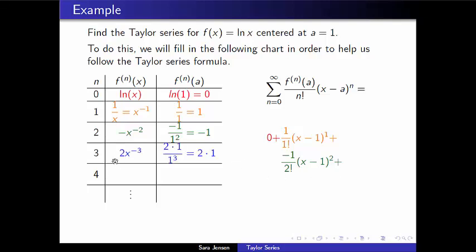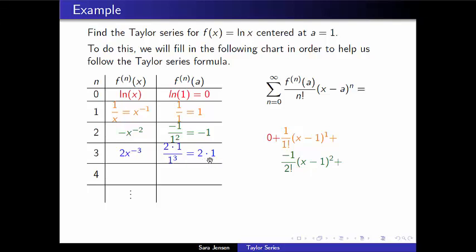Taking the third derivative of my natural log of x function, or in other words, the derivative of the thing that came right above me, I bring down the negative 2, my two minus signs cancel, and what I end up with is a coefficient of 2 on my x to the negative third power here. So I can think of that as a 2 over x cubed if I'd like, so that when I plug in 1 for that x value, thought of as a denominator of a fraction, the numerical value I get is 2 times 1.